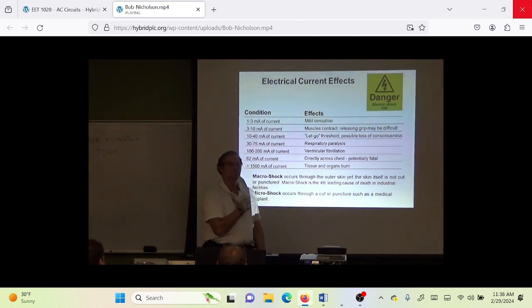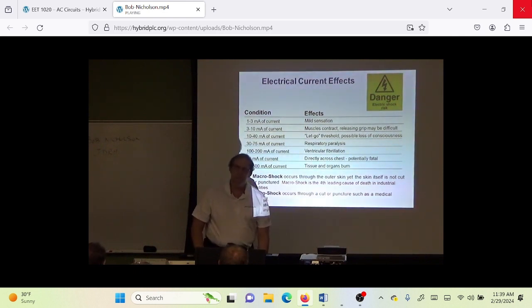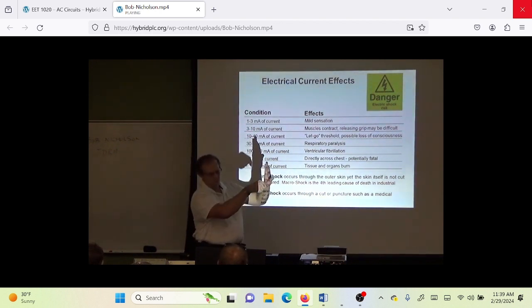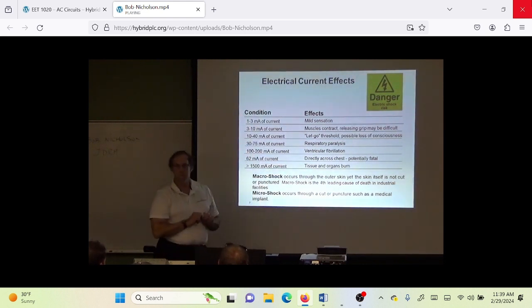The internal resistance of my body is based on a lot of factors. But that resistance starts knocking down the current on the floor. Okay? Now what it does is it goes through my socks, it goes through my rubber shoes. These are not voltage-rated shoes, so the current is going to go through them. It's going to go through that carpet, it's going to hit the concrete, it's going to run down the hallway on the concrete. Concrete is not non-conductive. It is eventually going to find the panel that's serving this room. It's going to go in the ground wire. It's going to run down that ground wire, and it's going to go all the way back to the transformer that's feeding this building. That's a circuit.